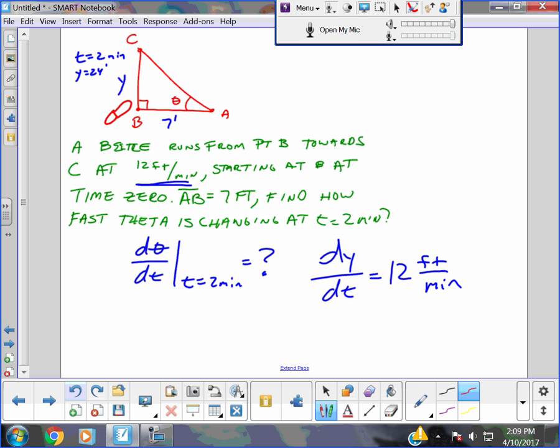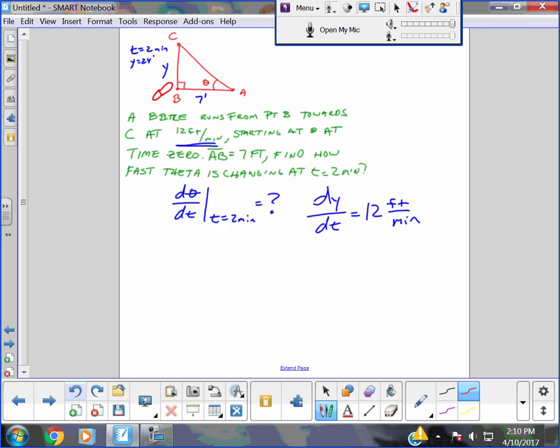All right. Half of these problems, you probably understood all this. The hardest part now is, what equation do we want to use? There are a lot of them to pick from. All of them work. You could pick sine, cosine, tangent. I think the easiest one at this point is tangent, because 7's not changing, and that's the key here. So we set up the equation, and I'll use red, that tangent of theta is equivalent to y over 7.